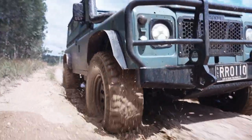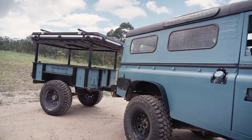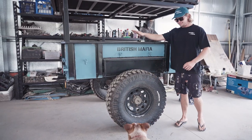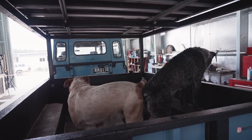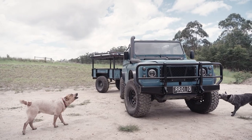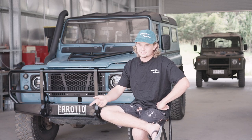As for touring, the trailer basically covers all my needs. I'll set up the batteries in there and the solar panels. The rooftop tent's on there too. And all my storage will be in there too. I do have two cattle dogs and they run a bit amok, but I'm going to try and set up a dog box cage in the trailer. So that'll keep them out of the car, making a mess. Within the next 6 months, I'll be finished and I'll be hitching the trailer up and going around Australia.